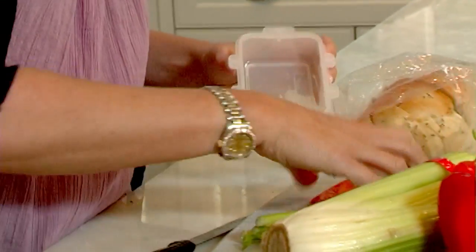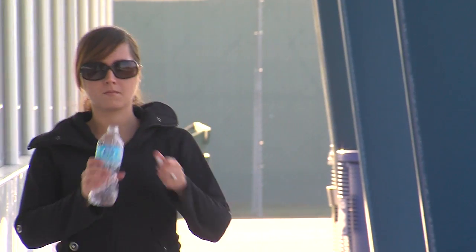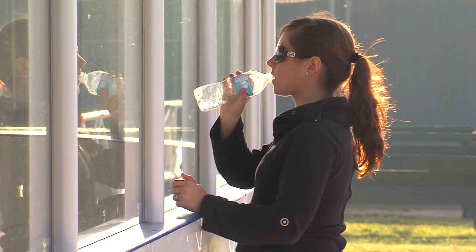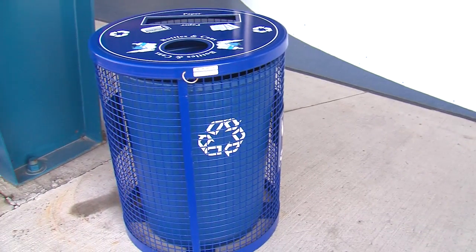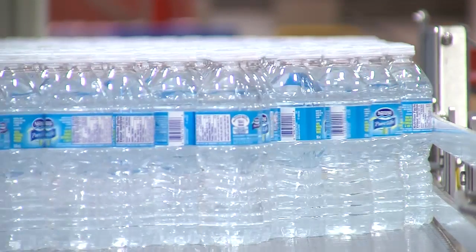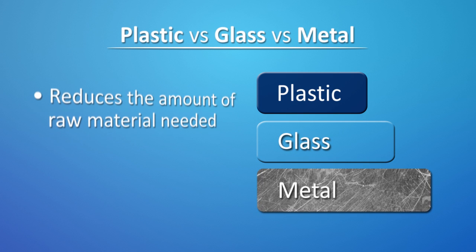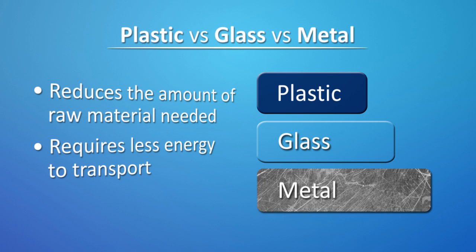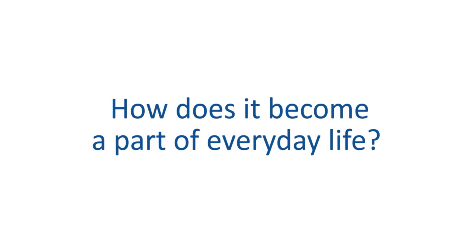You may not realize it, but it's likely part of your everyday life, from the moment you get up until you get ready for bed. Known as polyethylene terephthalate plastic, or PET, a strong, shatter-resistant but extremely lightweight form of clear polyester that is 100% recyclable and can be recycled over and over again. Often used for bottled water, PET's lightweight reduces the amount of raw material needed compared to glass or metal, requires less energy to transport, and because it's durable, requires relatively less packaging for protection. But how is it made, and how does it become a part of everyday life?